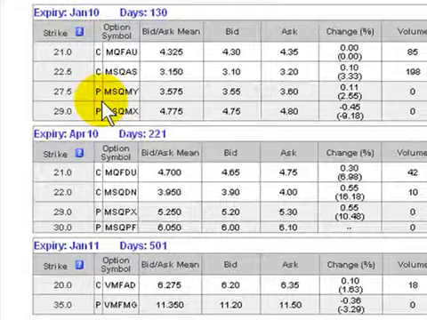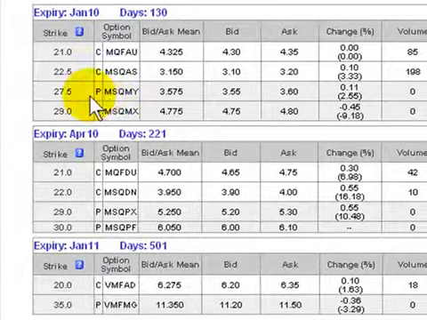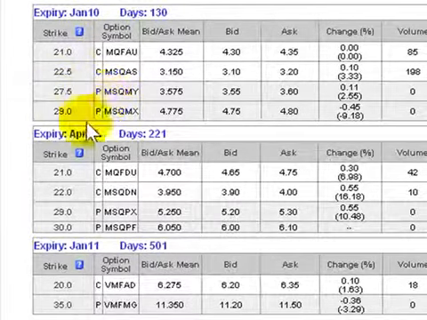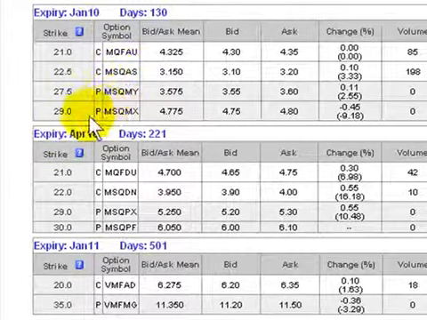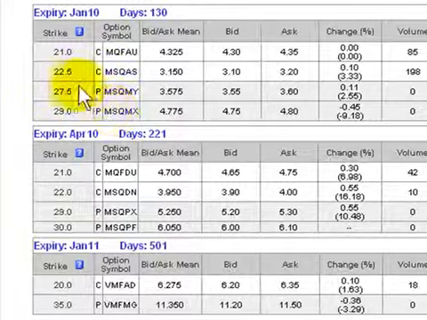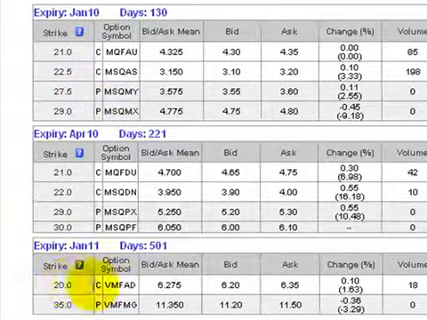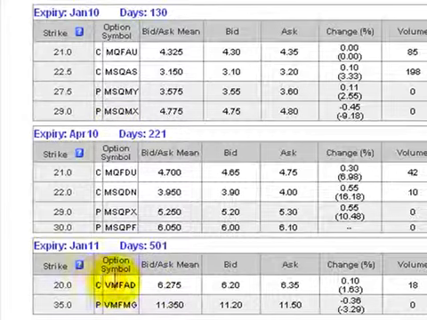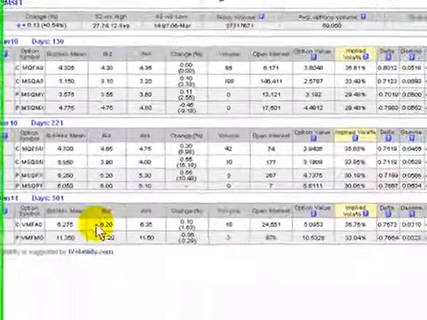So if I were bearish on Microsoft, I'd be looking to buy these put options instead of going short the stock. It's a lot less risky. If you do it right, it has bigger reward. I'm going to show you how. Right now, we're going to focus just on call options. So there's only one call and one put here. We're going to look at this call option, and it's trading at about $6.20.